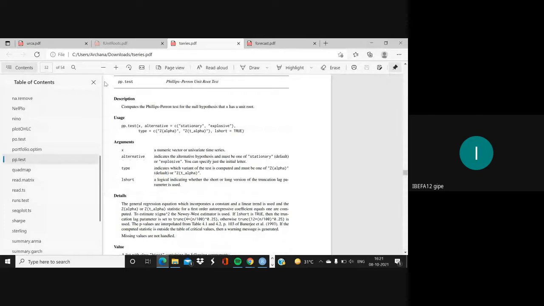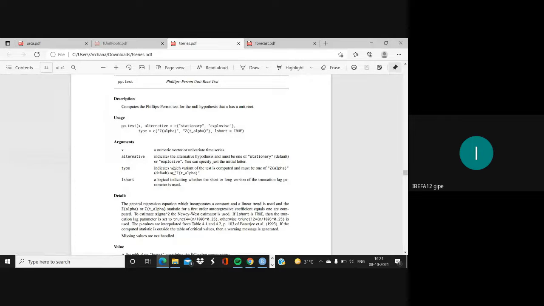So the Phillips-Perron test is here from the tseries package this time. Again here you can specify the alternative hypothesis. You can specify whether you want to use T alpha, which is the model with trend, or you want to use Z alpha. Here it's better to use T alpha because this tests gamma. Otherwise, Z alpha simply tests A1 directly. Gamma, remember, is A1 minus 1. So if you want to test gamma, then you will use T alpha as your option. Otherwise, if you want to test A1 directly, you can use Z alpha.